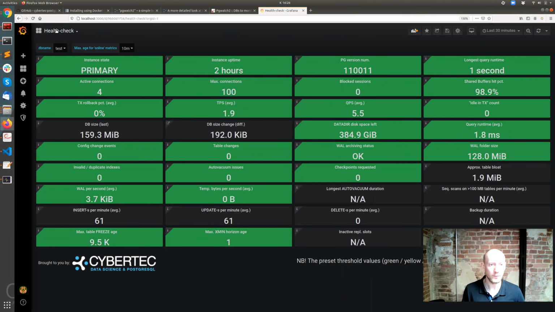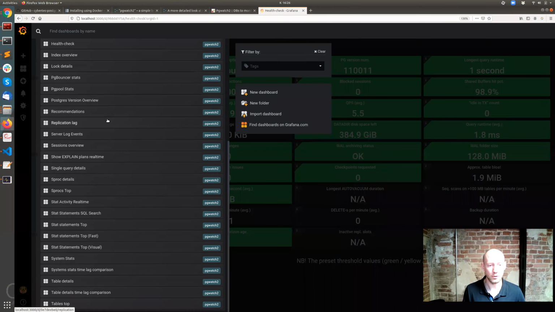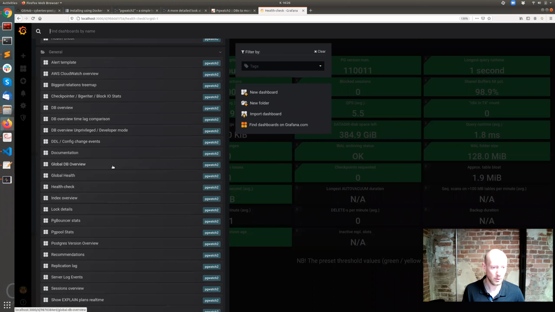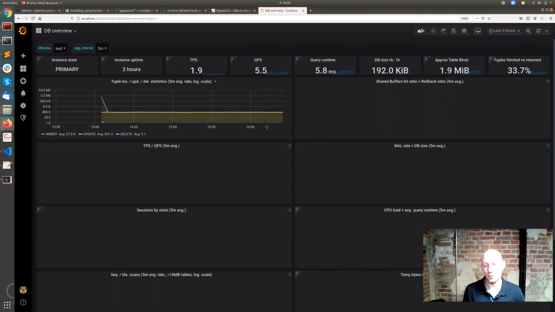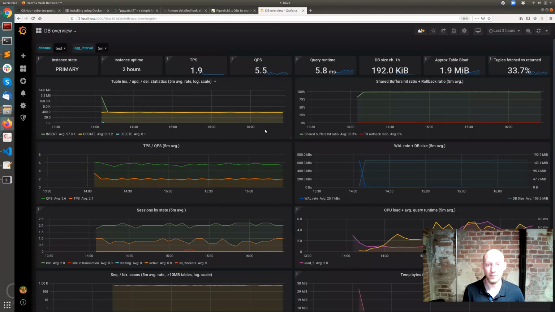And yeah, then there are those 30 dashboards that I mentioned already. One of the most popular ones for a general overview is this DB overview. This is something that you would have on a big screen somewhere in a corner, just to monitor your most important databases, to look at some main performance data.